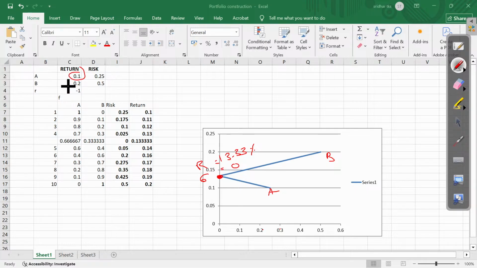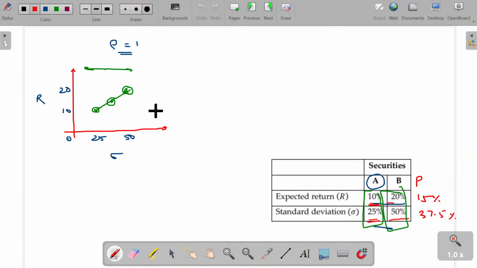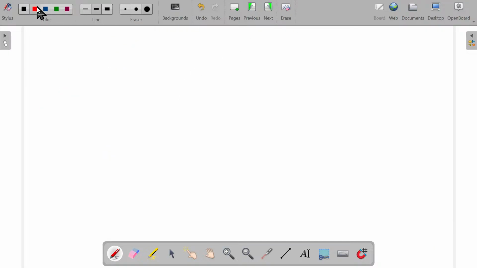If we ask you, is there any risk? Yes, sir, there is a risk. If I suggest you without risk, would you like to take at least 13.33%? Naturally, my return is increasing from 10 to 13%. I'm pretty happy, and risk is also reduced from 25 to this one. I'm pretty happy for that. So this is the diagram you have to understand, and this is also about the Markowitz model. Let's see all this.